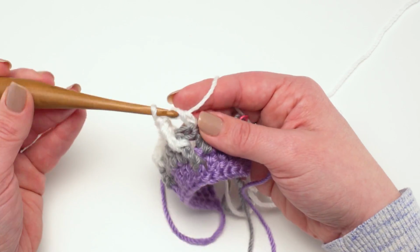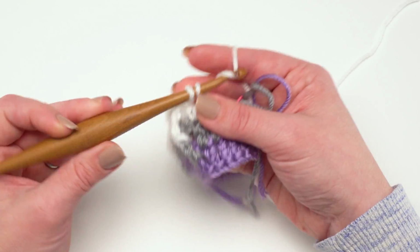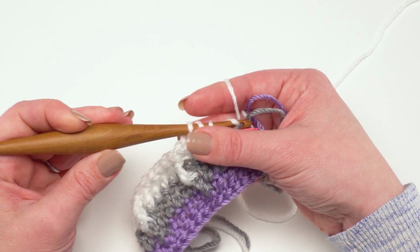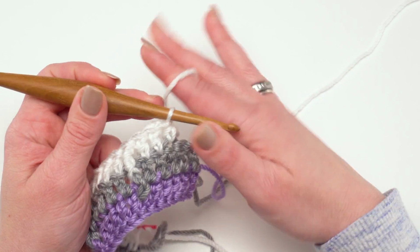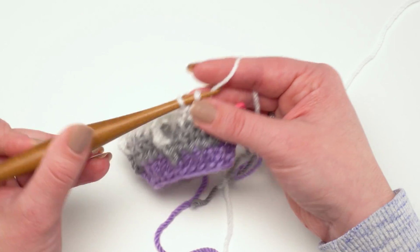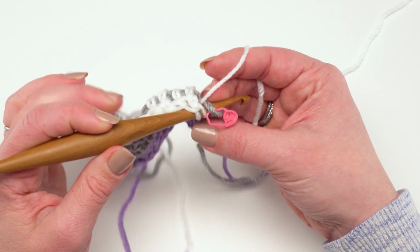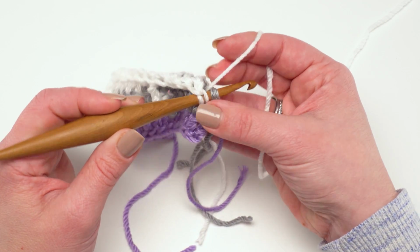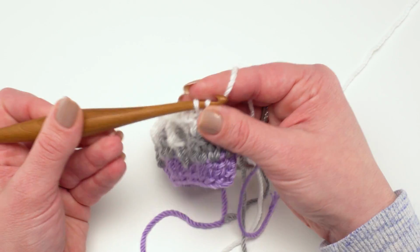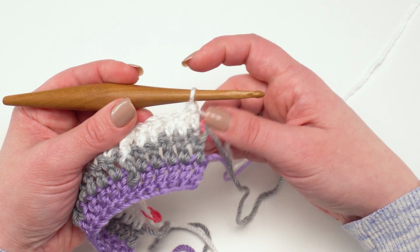Then we double crochet in the next 2, 1, 2. Then we half double crochet in the next. There we are. And then double crochet in the last 2. And that will finish our row 3 repeat. Just make sure you go under both of those loops. That's including that tail end there. You can see, got my hook under both loops. I finish the stitch there, and that will hold that end then really nicely until we get it woven in.